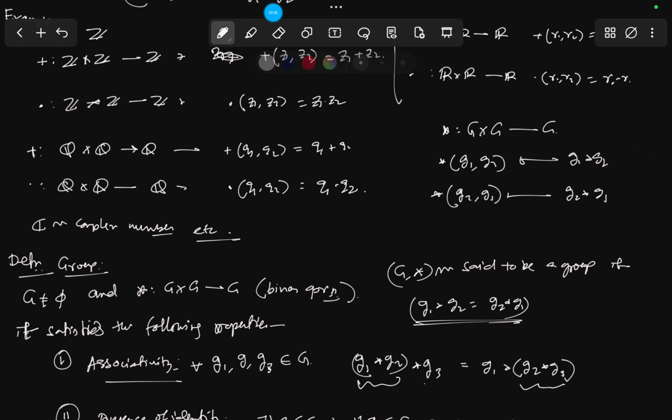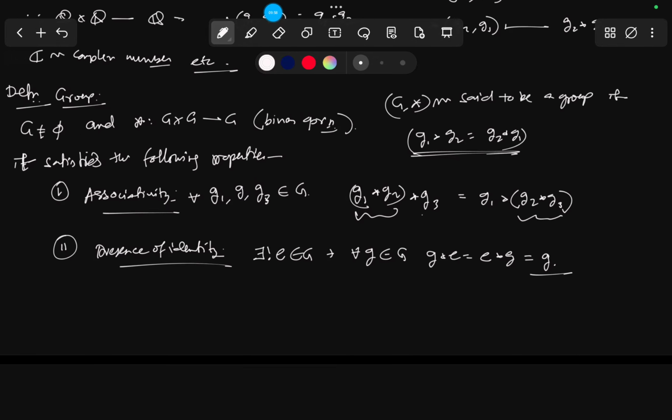But if we consider the identity element here, then we have the flexibility that we don't need to bother about the side on which e is getting operated with g. If e is operated with g from the left hand side, this is the same as e being operated from the right side, and that will be exactly g in each case. Okay, so e is said to be your identity element.